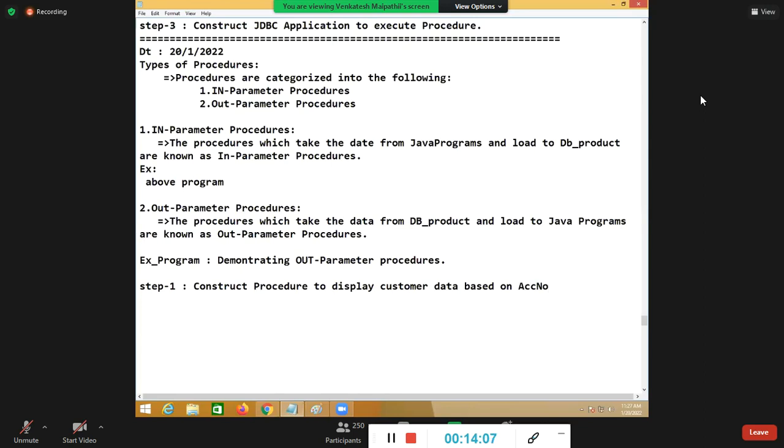Based on account number, you have to display it. That's the procedure.